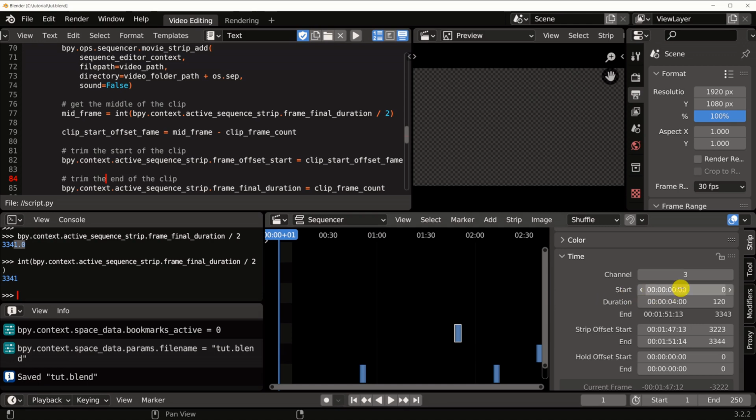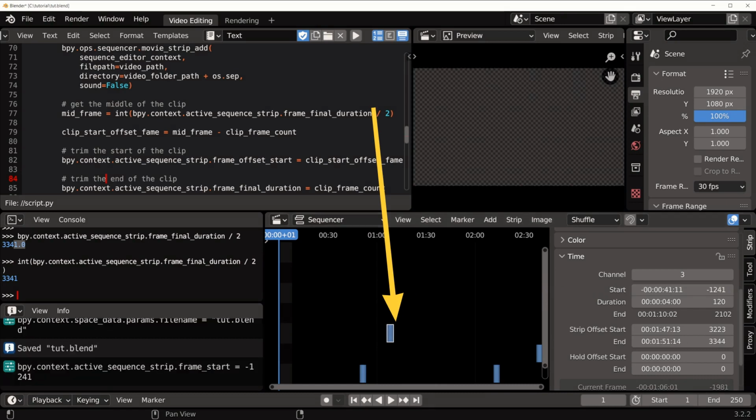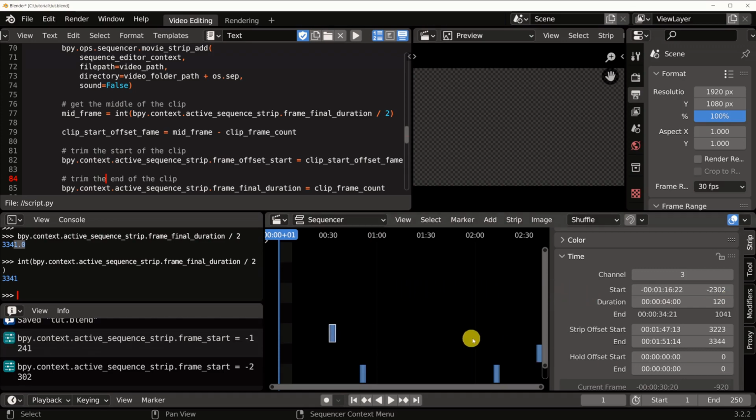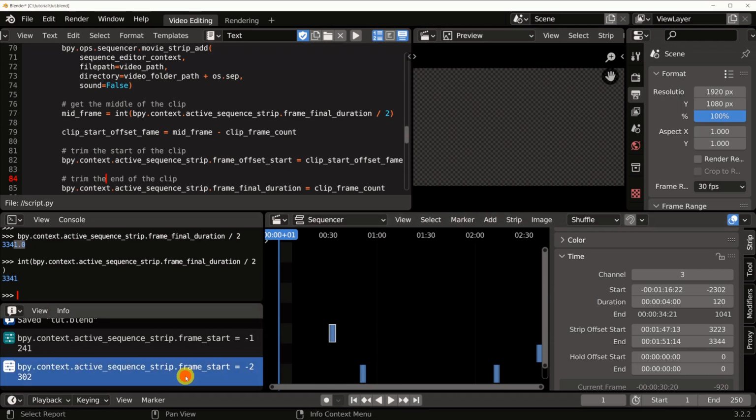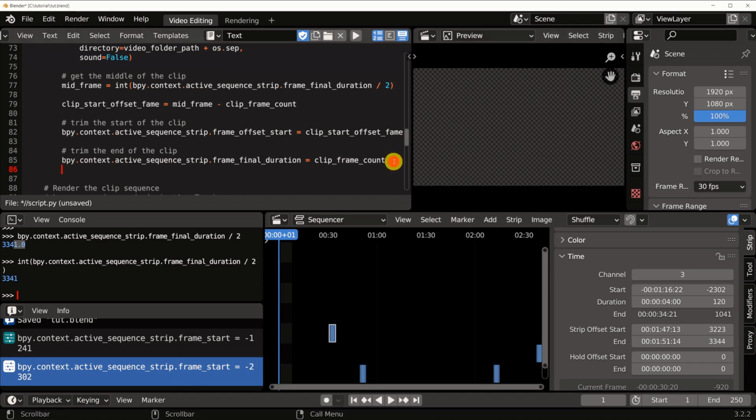And to do that, we're going to be modifying this start frame value. And we're actually going to be going in the negative direction. So as you can see, as I move this, it's like the frames are going into the negative. So we're going to be moving these like so. So we're going to select each one of these and move them down there. And as you can see in the info panel, we do have already the command that we'll use to go and move these clips into place.